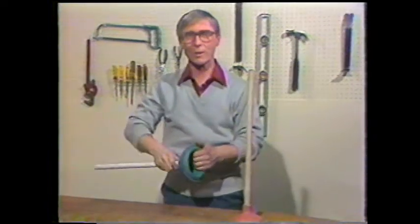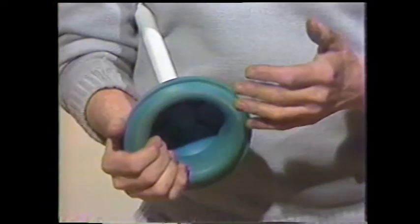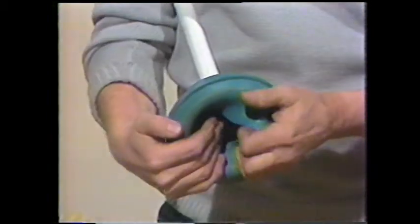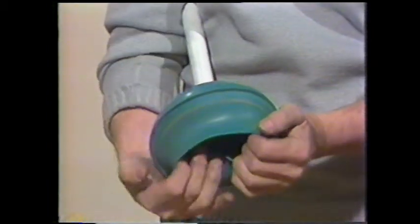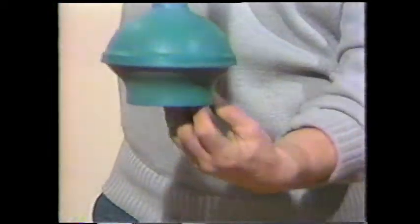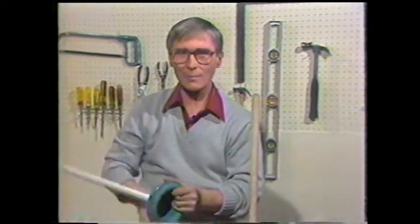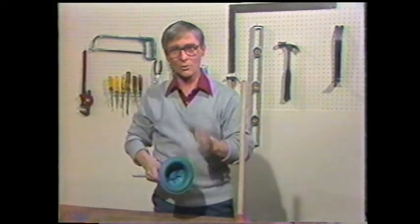This particular plunger is a little different, and it can be used for clearing drains in sinks, basins, or bathtubs, but particularly in a toilet, because there's a collar that fits right down in the drain, and when you push down on the handle, the air is forced down the drain, not out and around the plunger. So be sure you pick up the proper plunger to do the job that you're required to do.